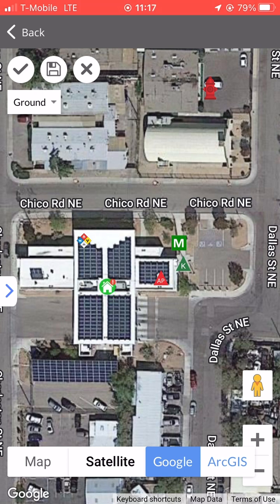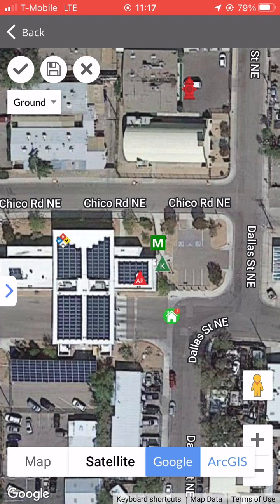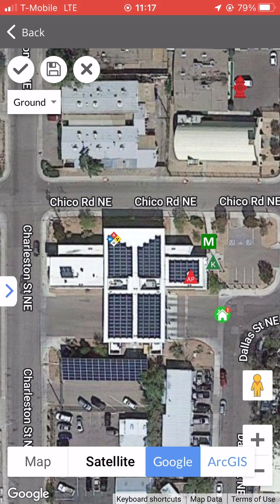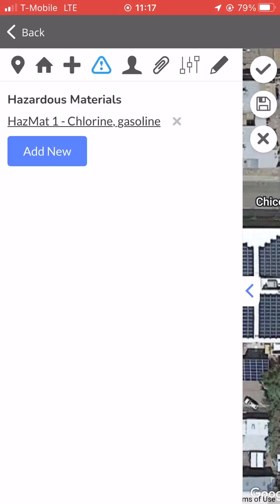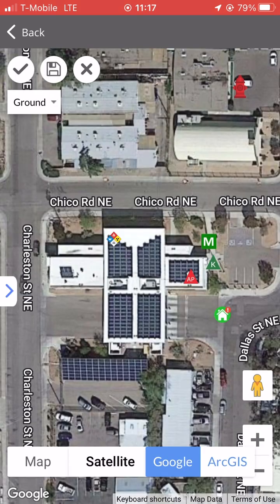So we'll say this icon's in the way and we need to move it out of the way of where we need to drop PIP icons, but I've moved it to a location where it can easily be located. That's the nuts and bolts of adding icons to the map and completing a PIP.